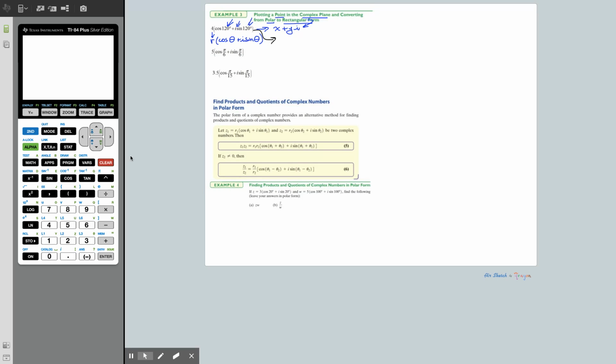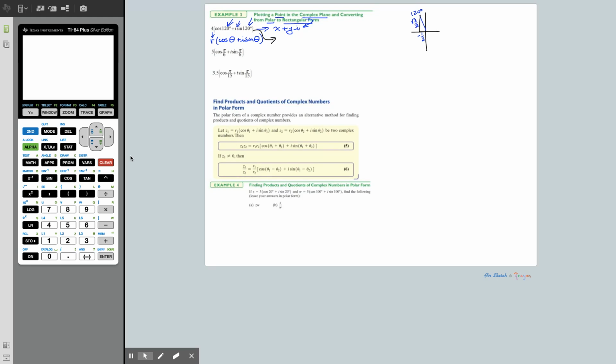So to convert that, I'm going to do the following process. I'm going to actually locate on a circle with a right triangle. We always draw a picture. We've done this many, many times. I'm going to locate where 120 degrees would be, right about there. And I'm going to figure out what is the cosine and sine. So the cosine is -1/2. The sine would be the square root of 3 over 2.